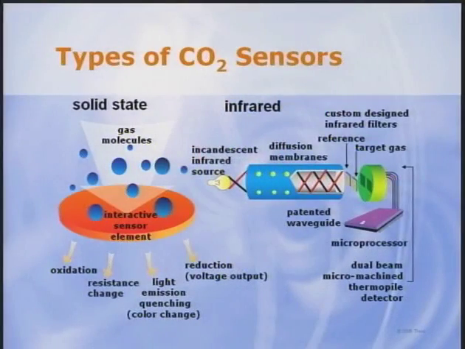Okay, sorry. Thanks, Dennis. So CO2-based DCV requires the use of at least one CO2 sensor located in the space. There are two common sensor technologies, solid state and infrared. Infrared is by far the most common because it is less expensive and also is relatively rugged. The solid state sensor can be damaged if exposed to concentrated organic compounds such as wall paint.